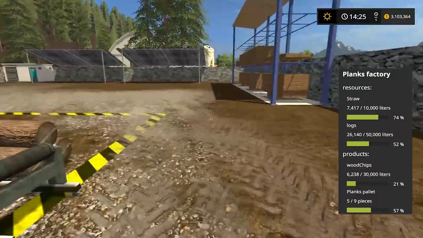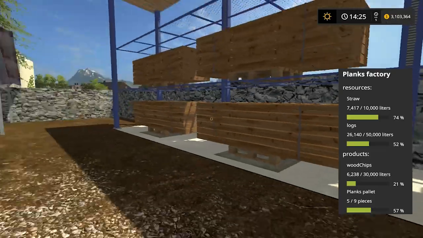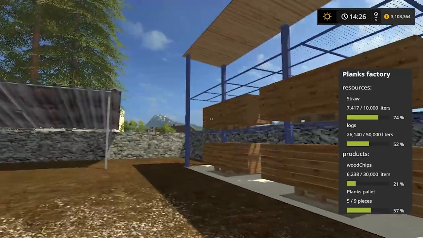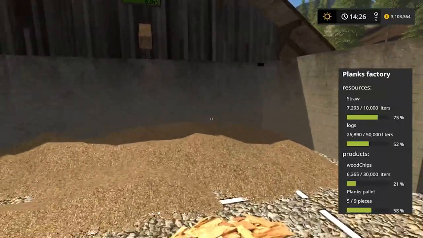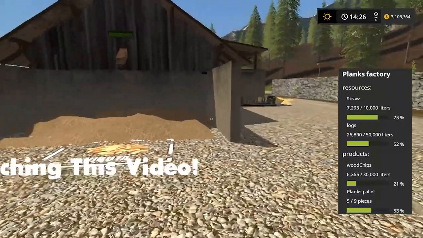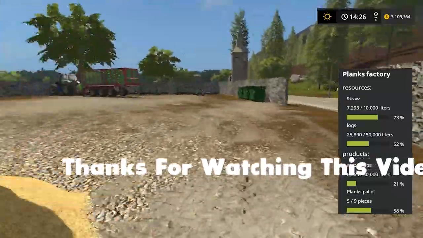So now let's go and see how many planks we have here. You can see we have a lot of wood planks, and the factory will keep on producing these wood planks as long as you unload a lot of logs and straw here, and you will get this as well. So thanks a lot for watching this video, and I will see you in the next one very soon.